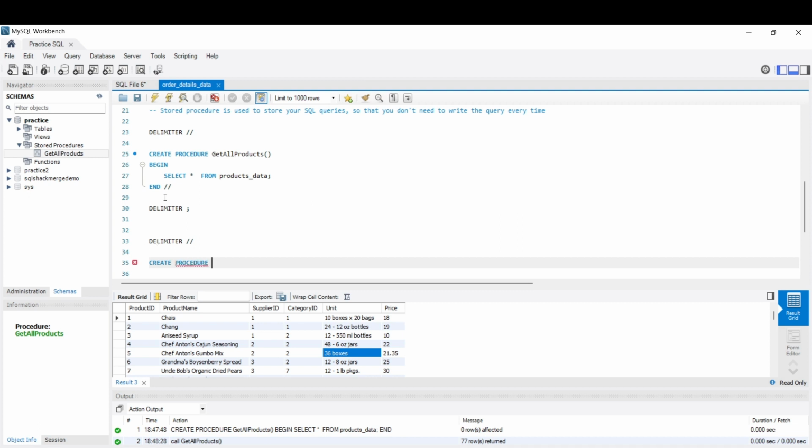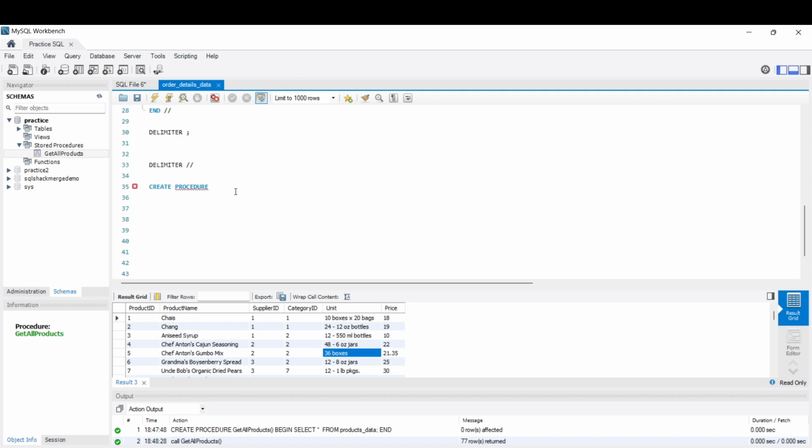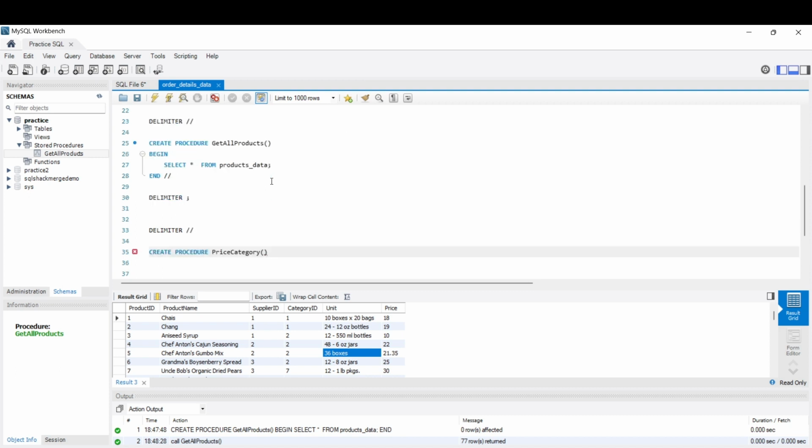Now in this case, I can put this code, so that I don't have to write this every time. For the procedure name, let's try to put price category. And I will do a bracket open and bracket close, because that is what the syntax says.